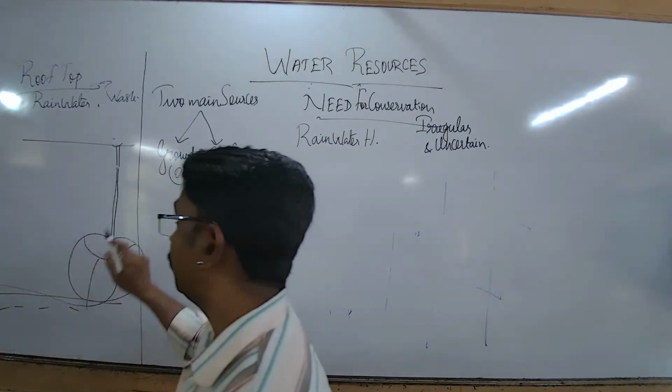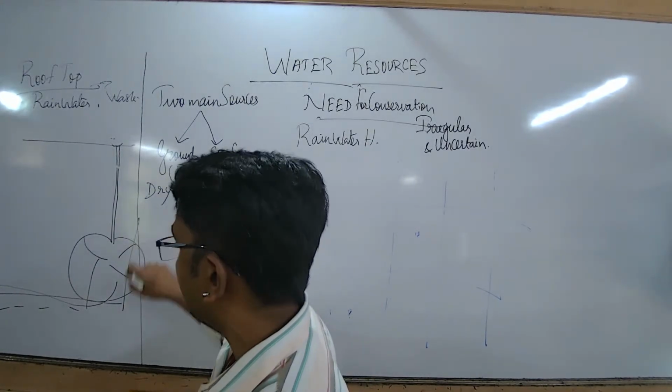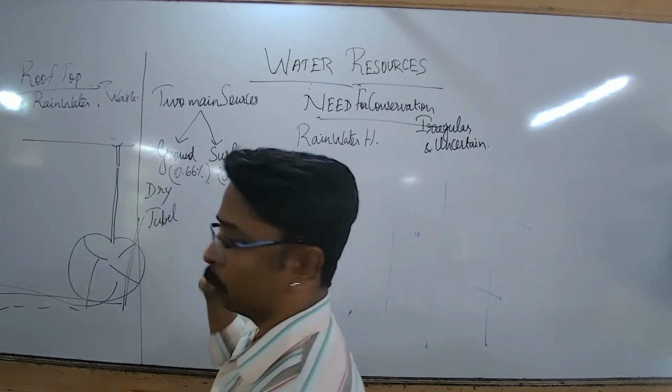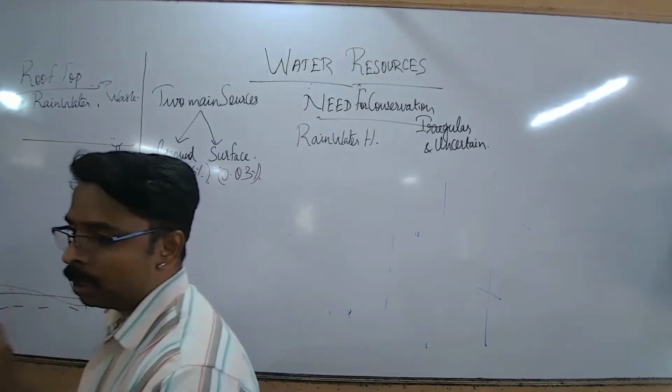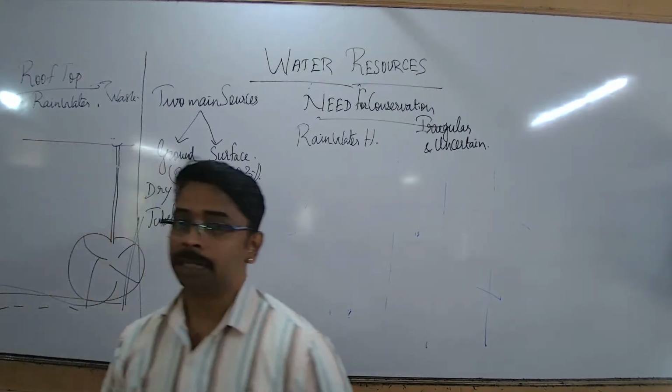Underground water table. During which season? During dry season, I can use which water? I can use a tube well. You understand tube well? And then I am drawing the water. Now, this is very useful if the state is getting rainfall. Like Tamil Nadu, the rainfall is northeast. You understand northeast? Hardly 20%. That water also, if you allow it waste, it is very difficult.